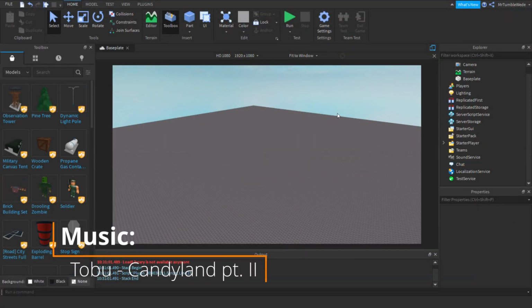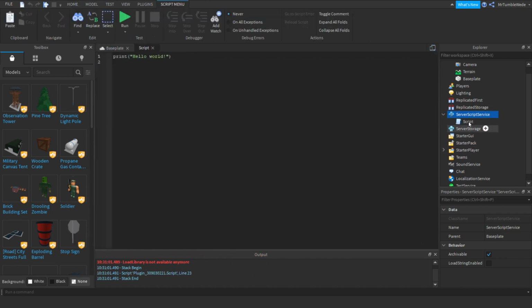Okay, so the very first thing we need to do is insert a script. What math functions look like is you just put down math and then you put a dot, and it should show you an array of a lot of the functions. I don't think you can see my screen because of my computer, so I want to do math.random.